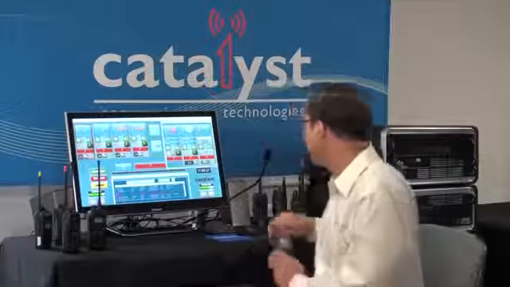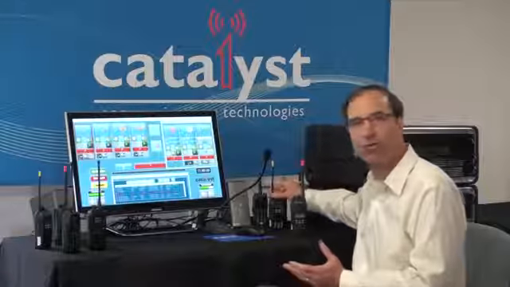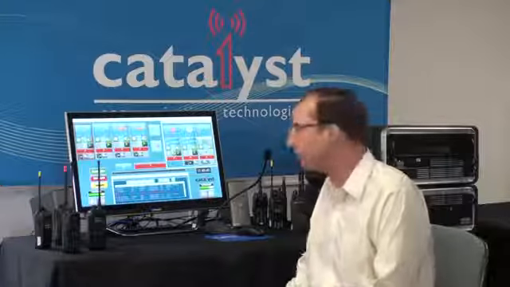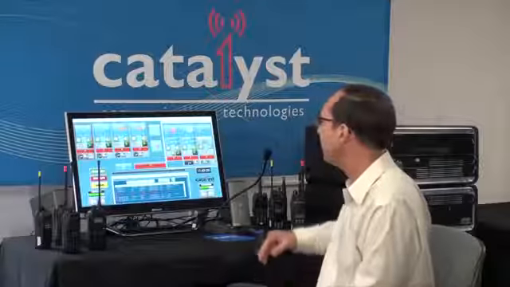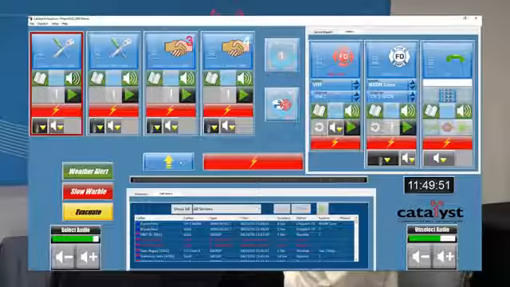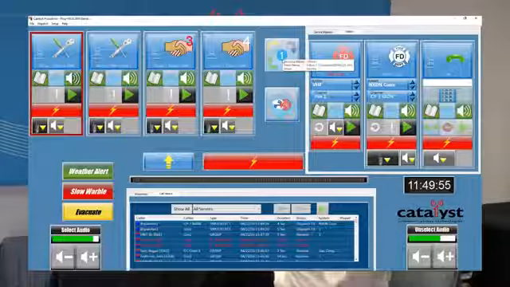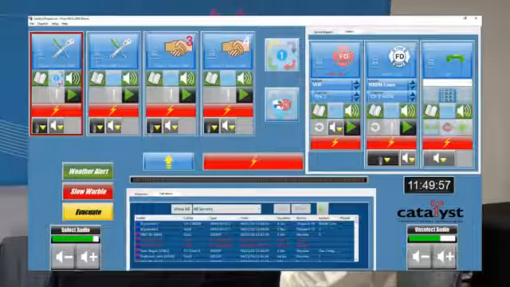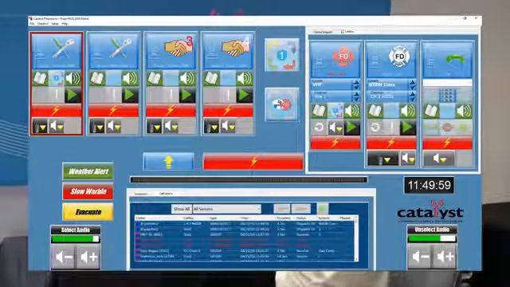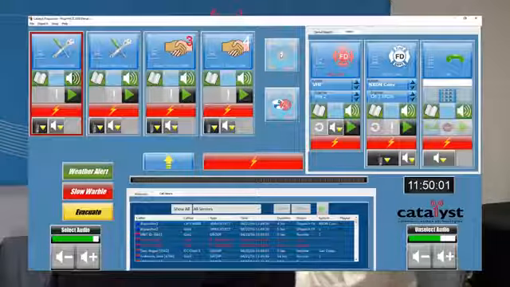I'll turn that feature off, and next I'll show patching between disparate radio systems using the Catalyst console. And again, we could do this without the console using IntelliLink. So I'm going to choose patch 1 here, and I'm going to put the SIMOCO Talk Group 1 in that patch along with the MDC channel, and I'm going to enable that patch in the Catalyst system.